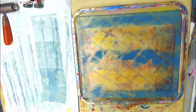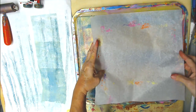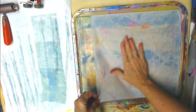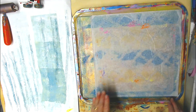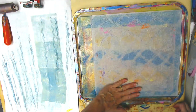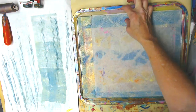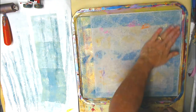Oh, we got to pick that up with something. We can't waste that. If you don't get this on there just right, you have extra over here, not enough over here. It's just got to be on there perfect to pick up everything.